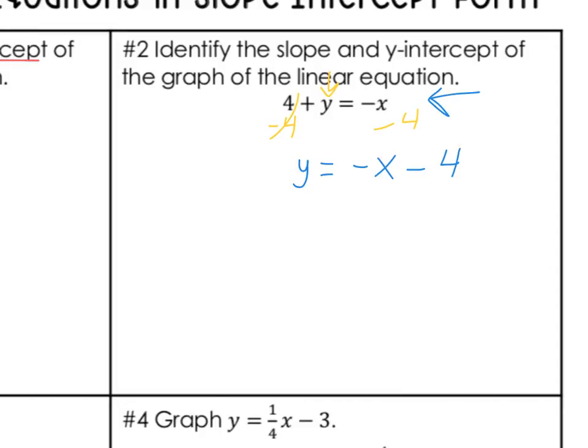Now this is in slope-intercept form. Now we have to identify the slope, the m, and the b, the y-intercept. The slope, or the m, is right here. It says -x. So try to remember back when we did a lot of equation work, we were allowed to slide a 1 in here. This means our slope is -1. If we want rise over run, it's -1/1. Our b is -4. So for this equation, you have to first get the y by itself, or put it into slope-intercept form.